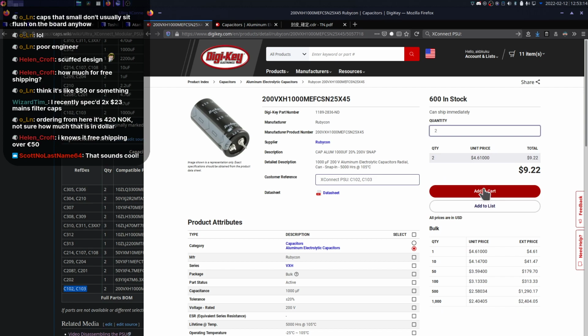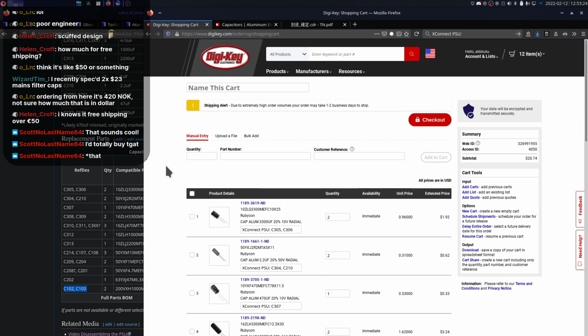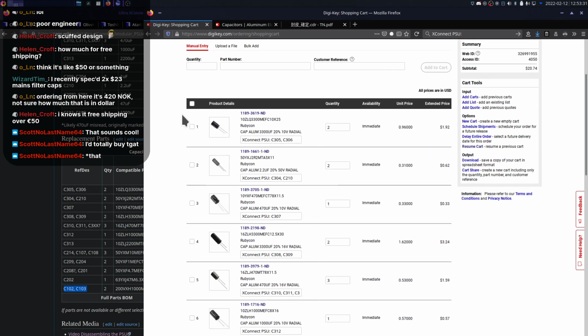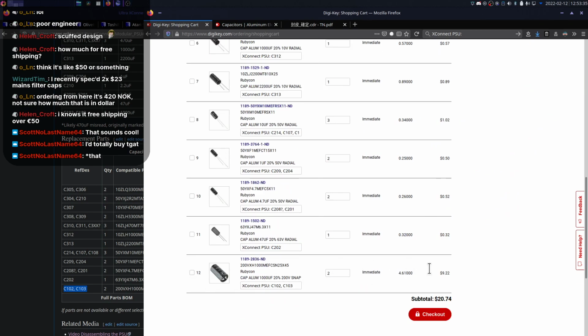Because I would like, oh god, $10 for caps. Ouch. This just doubled the price of the BOM. Free shipping over 50. Well, I'm not gonna buy just this. I'm putting together the cart. I'm only putting 2 of these in. I'm not getting an extra one of those.